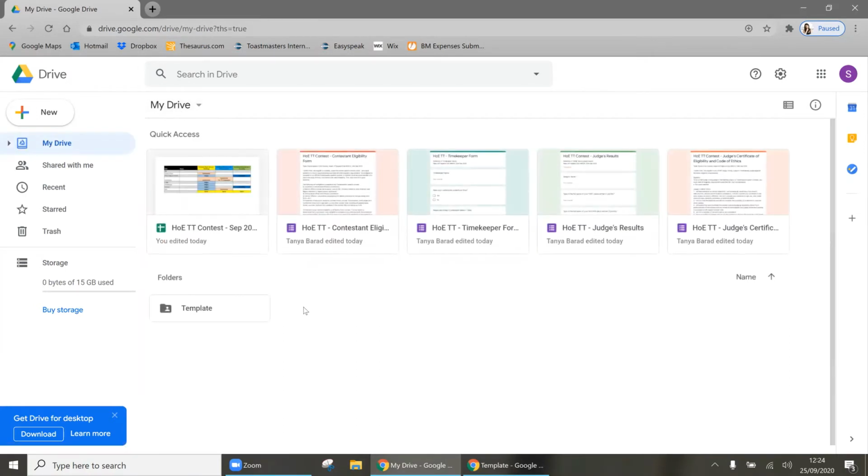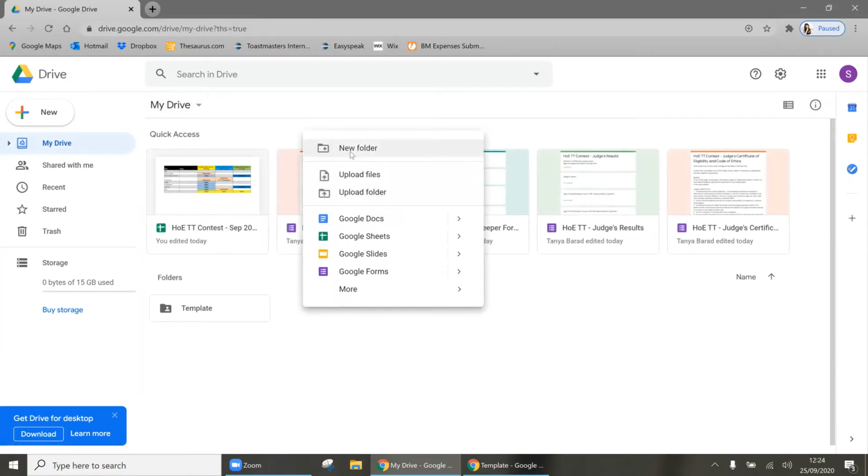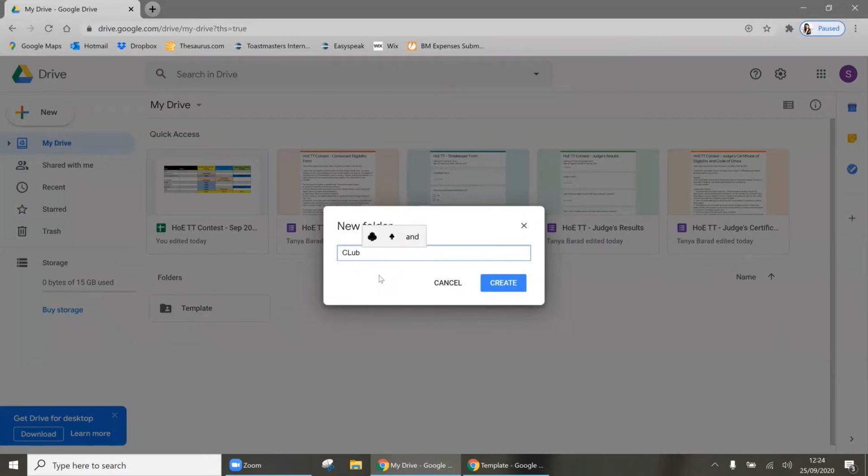For this example, we're going to start from fresh. So I personally like to have a new folder. And what I'm finding is for each club contest, you have at least two, so international speech and evaluation or humour, speech and table topics. I'm also a member of multiple clubs and I could be at multiple levels. So I would put the club name there, like normally initials, so say NSS for New Street Speakers or HOE for Heart of England. I'd put the contest type and I'd also put the date. So very quickly I can see it is the Heart of England for table topics on the 20th of September 2020.